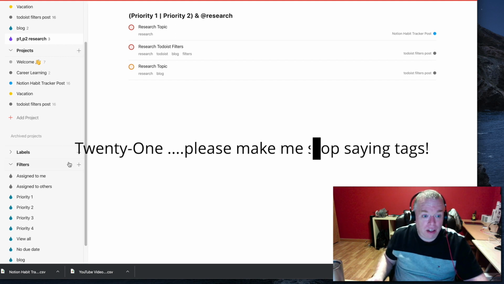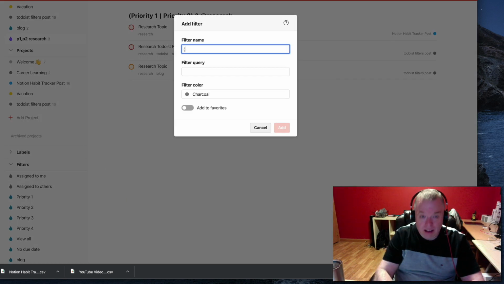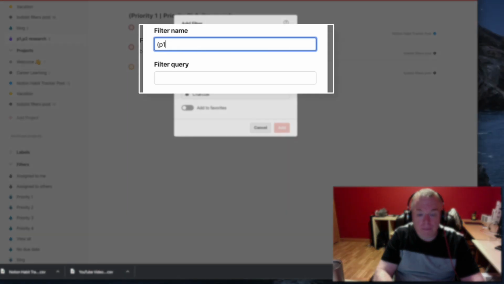So in addition to things like priority and tag, I could come down here and create another filter that is the same, but let's say I only want P1 or P2 and research, but now I just want the Todoist filters post.